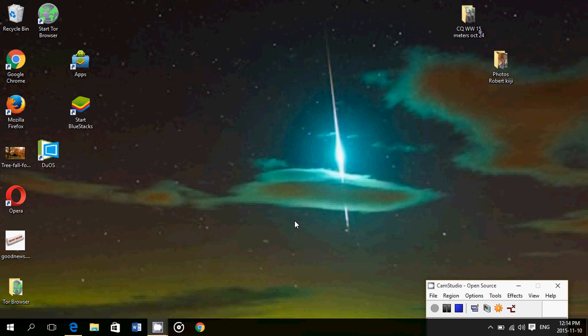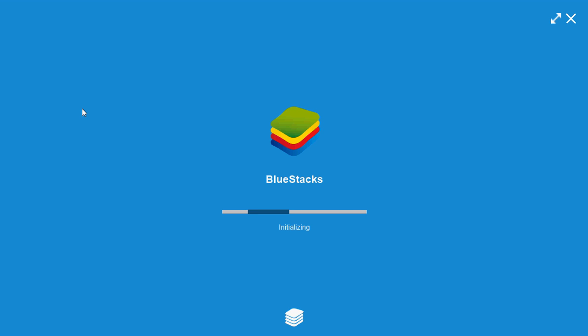Hey, welcome to this Windows channel, and this is an update to the Android emulators that I've installed and talked about last week: AMIduOS and Bluestacks, which are both software emulators that can help run any apps that you have on your Android phone, basically.